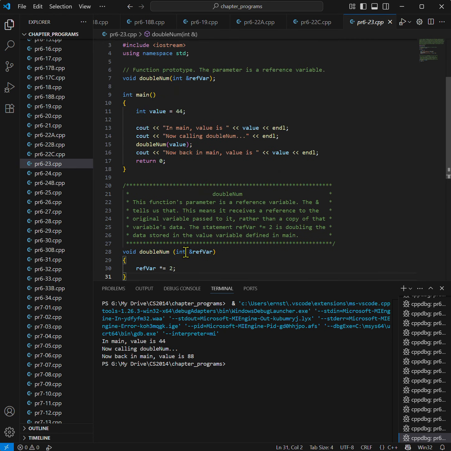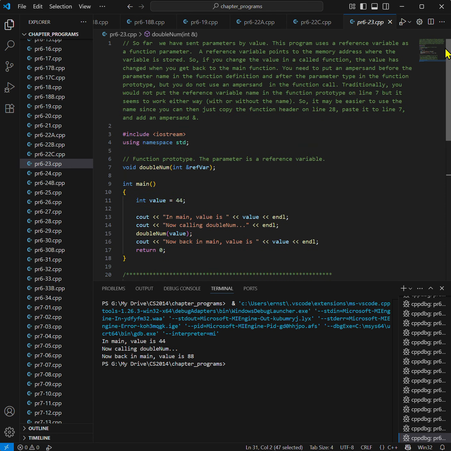This is a second piece of memory space. Over here, the main function and the other function are sharing the same memory space because it receives the memory location as opposed to just the value.